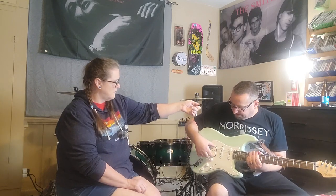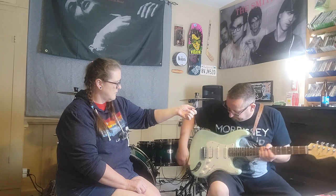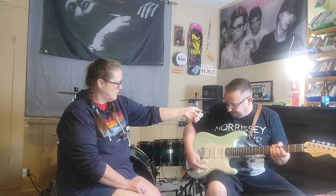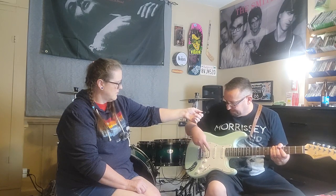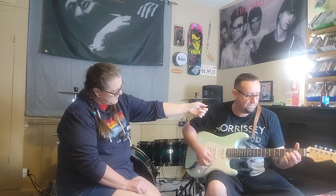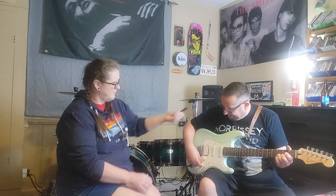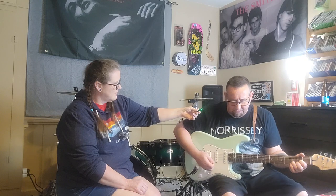So that's just the humbucker pickup right here. I'm going to go back to clean channel here. And then if I go to this, it's a five-way switch. So if I go one up, it's going to be this pickup plus this pickup right here. So it's going to be the humbucker plus the middle pickup. It's beautiful and clean, but it's also great with distortion as well.